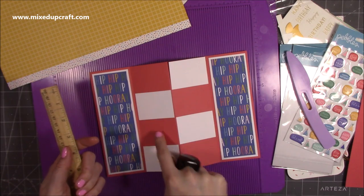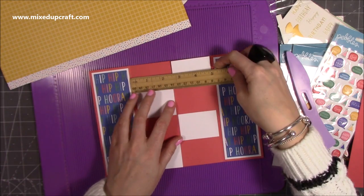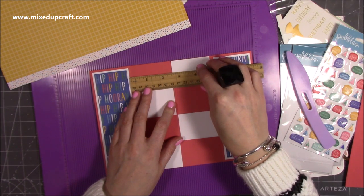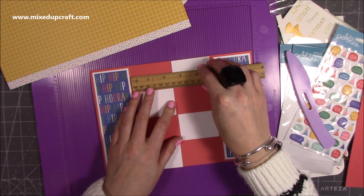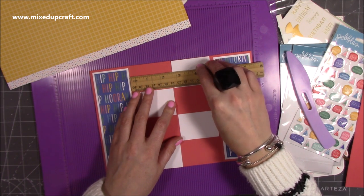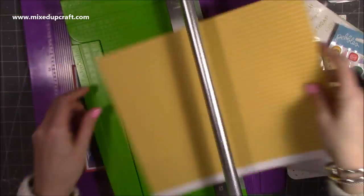I'm actually only going to cut pattern paper to go over this pinky paper. So they're 2.5 wide, so I would do 2, and I don't know if I want to do a 1/4 inch border this time. Mind you though, 1/8. No, I'm going to do 2 1/4 by 1 1/2. Okay.